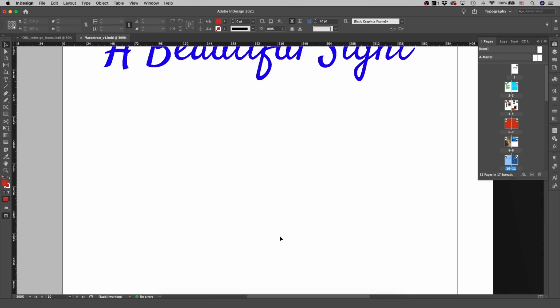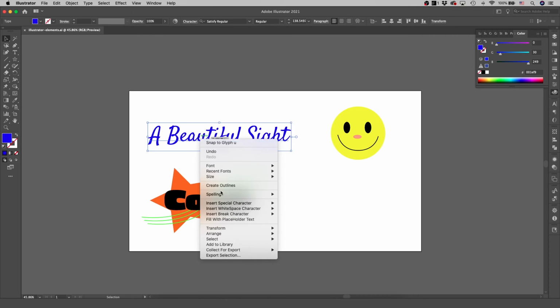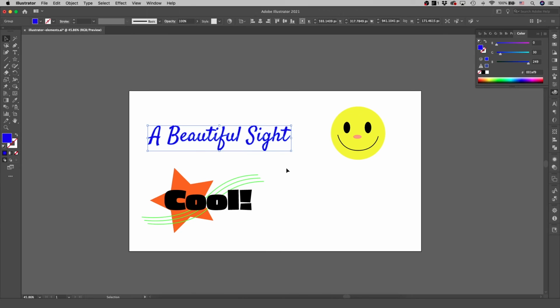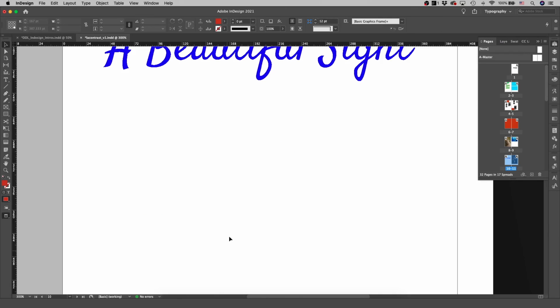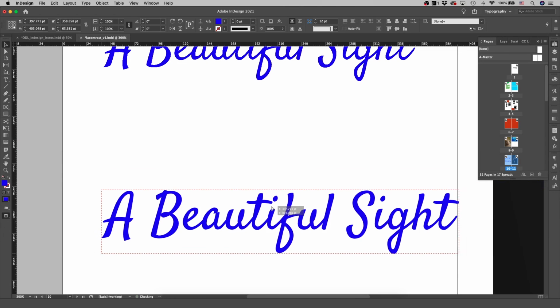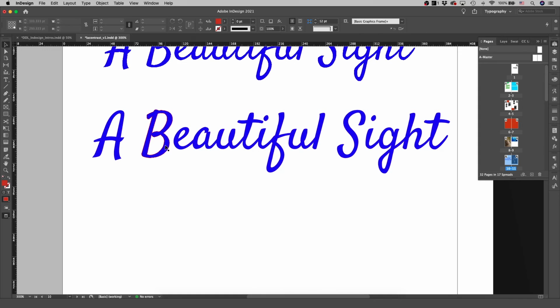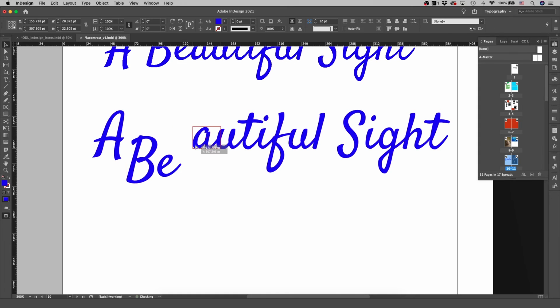Alternatively, what we're going to try now is go back to Illustrator, and I'm going to create outlines on this type before we import it. I'm going to hit Command C and go back to InDesign. When we bring this in and resize it down so we can see it on this page, and we ungroup it, it's actually separate letters.